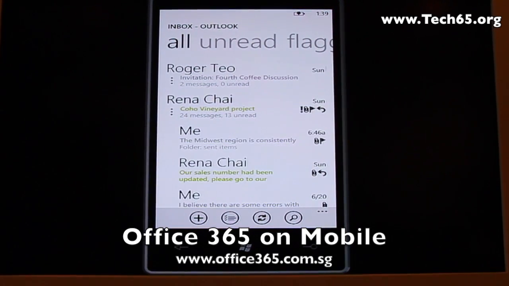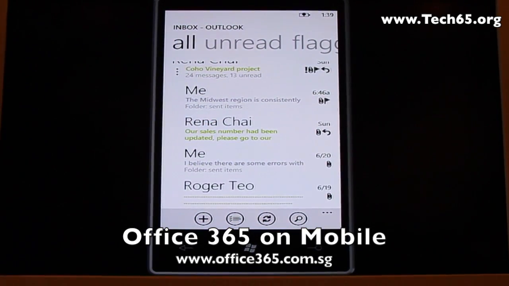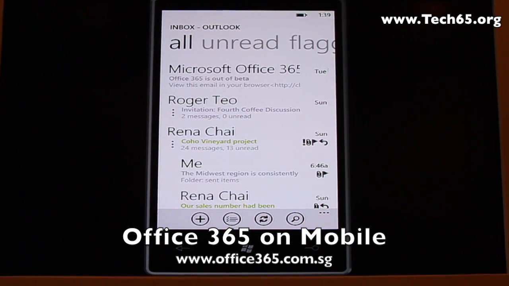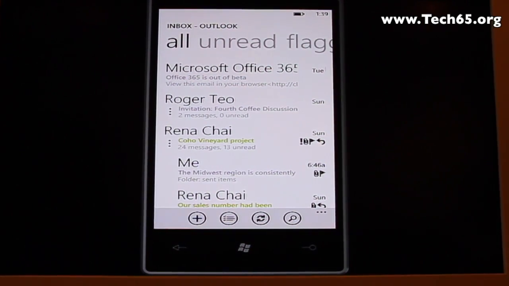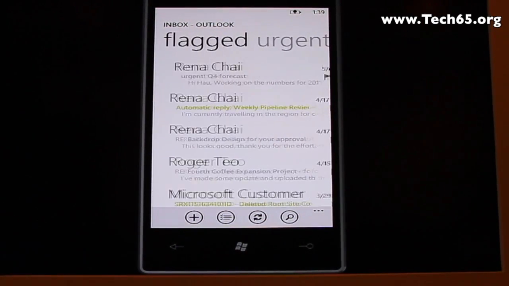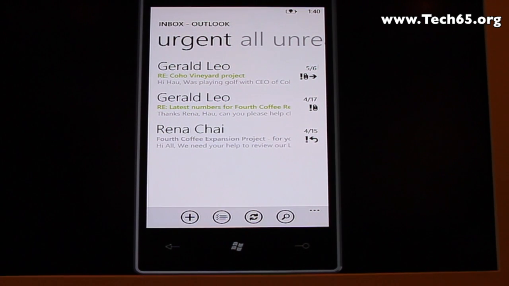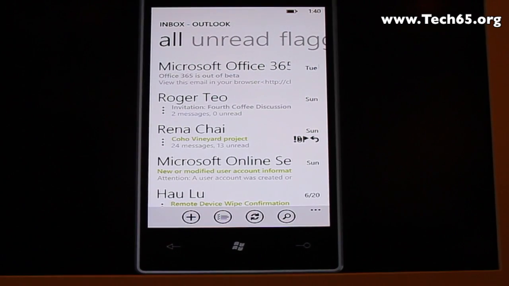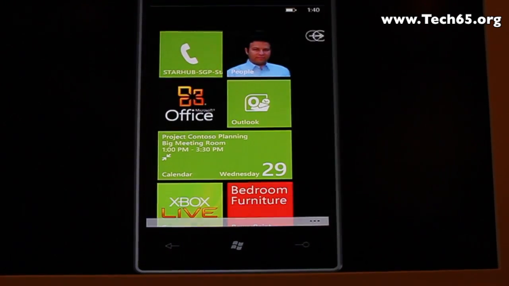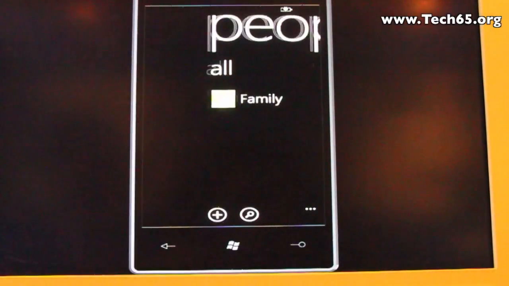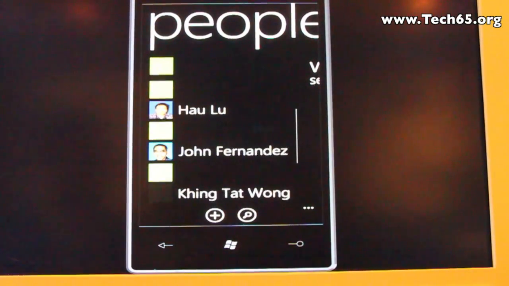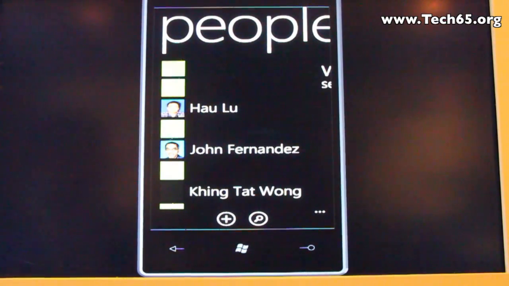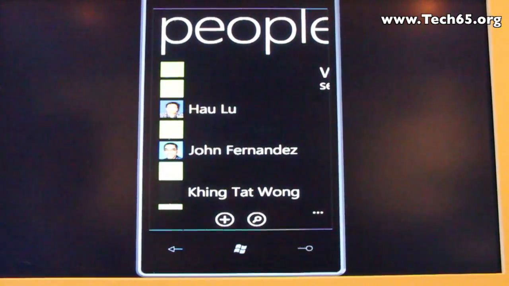So when you look at an email thread like this, the conversation view actually makes it very easy for people to browse through the emails and to decide which one they need to work on, whether it's the unread email, the flagged email, or the urgent emails. And it's not only email that we're offering with Office 365, the calendar feature, the consistent contact that we have stored in the cloud.